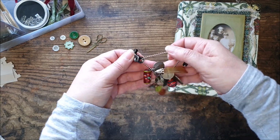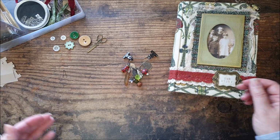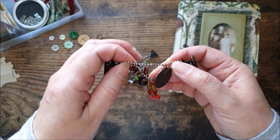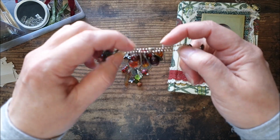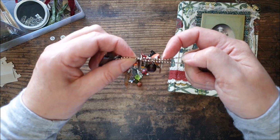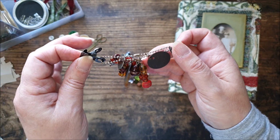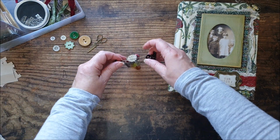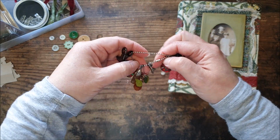Now obviously there's quite a bit of weight in this, and in order to stabilize it a little bit, on the other one that I did, I clipped the chain together in a couple of places with a jump ring, just so that it didn't sort of dangle down too much. And I'm going to do exactly the same with this one. Going to just spread it out a little bit.